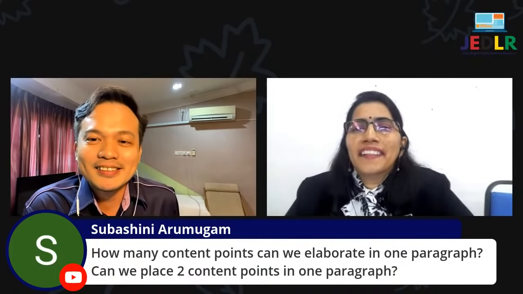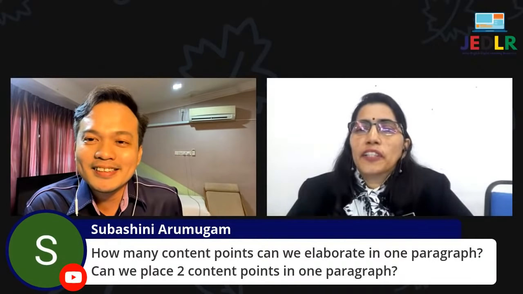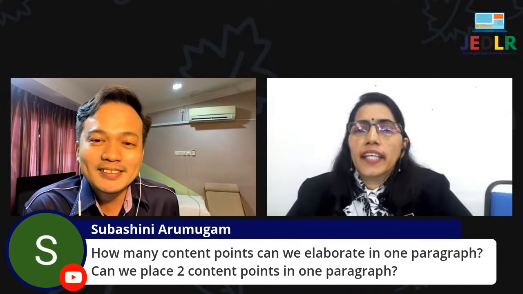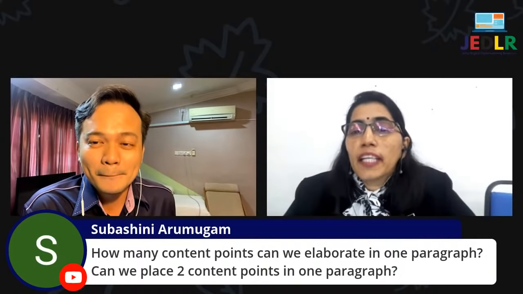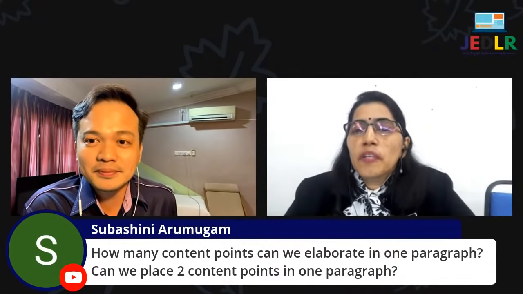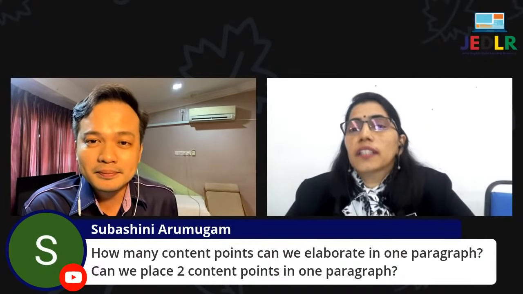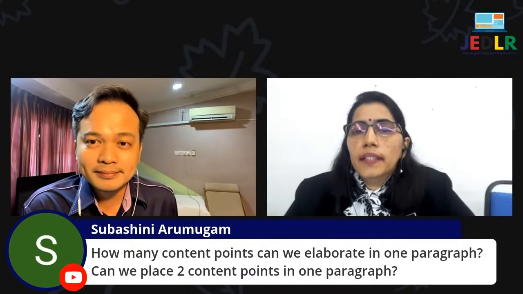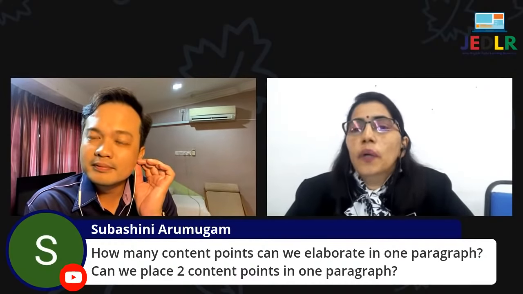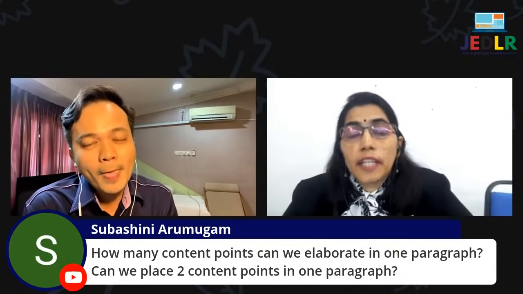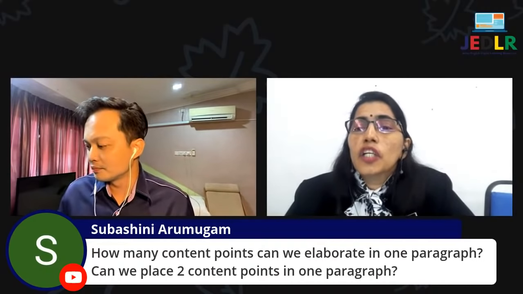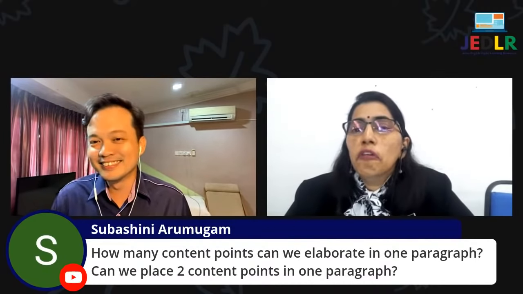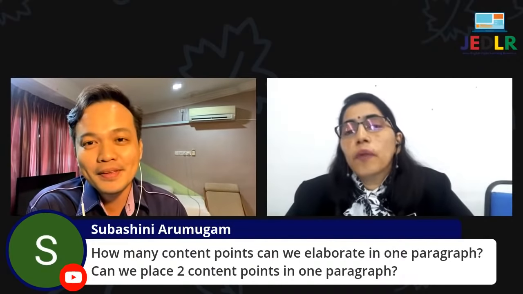Thank you, Subhashini. The third question, very good. How many content points can be elaborated in one paragraph? Can we place 2 content points in one paragraph? Now here the number of paragraphs does not matter. The most important thing is you have included all the content points. If you see the explanation given just now, you have parts in the content points, for example topics, reasons, activities. So what you can do is follow the subtopic, and put all those content points in one paragraph.